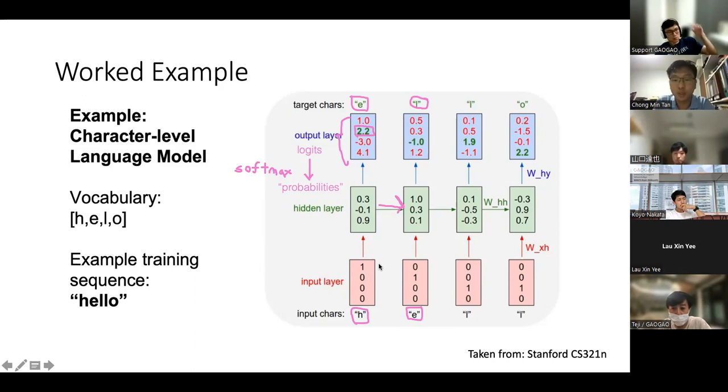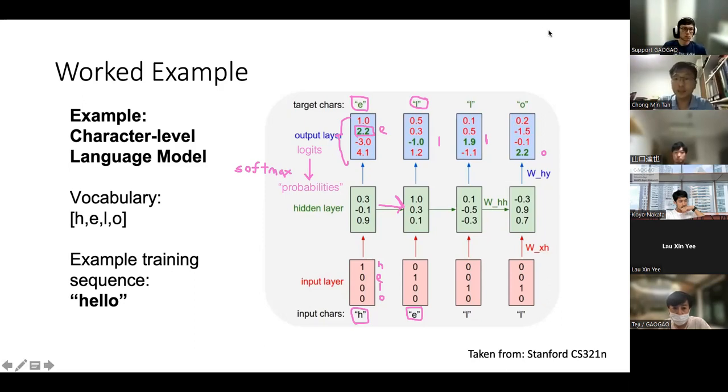This corresponds to, remember, our one-hot encoding being HELO. So this is actually an E, this is actually an L, this is actually an L, and this is actually an O. So you can see that in this toy example, the model predicts perfectly. If you get this kind of model in real life, I think it is quite rare, because unless you have trained it well and your training distribution is exactly the same as your test distribution, you will get something like that. But if not, you will have 1 or 2 errors here and there.